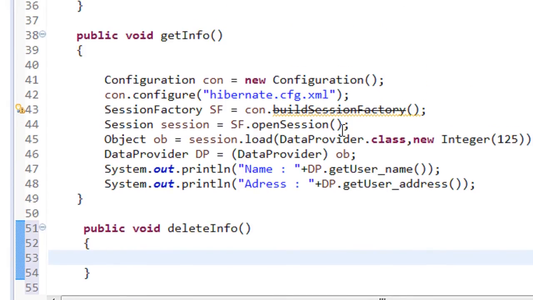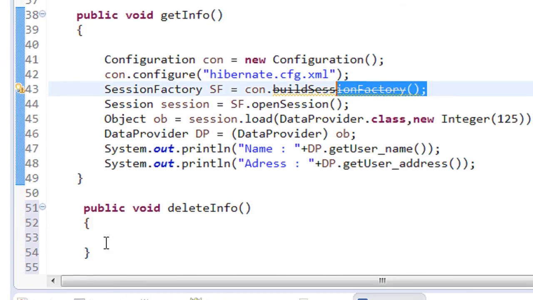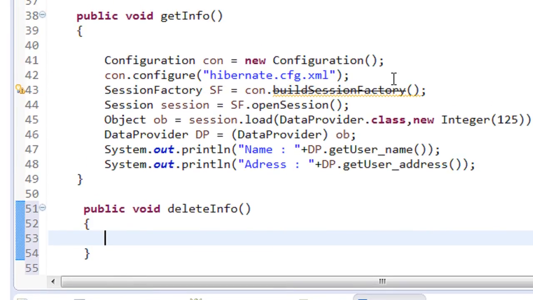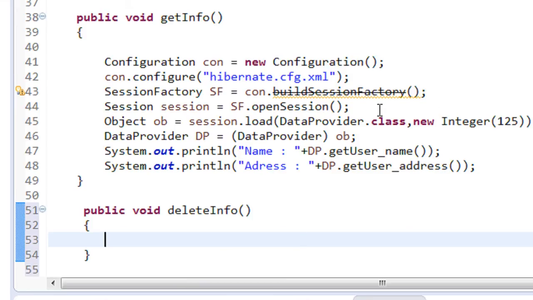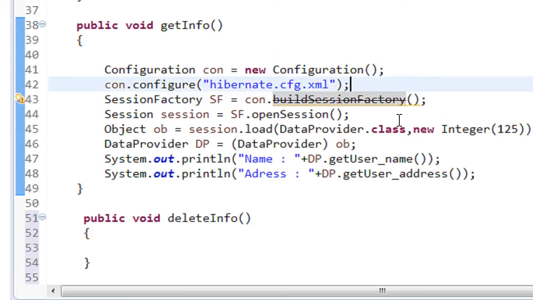In the previous part we got a problem because the build session factory method is deprecated. I found a solution for this. You can pass an object of the service registry class to this method. By doing that you can solve the problem.